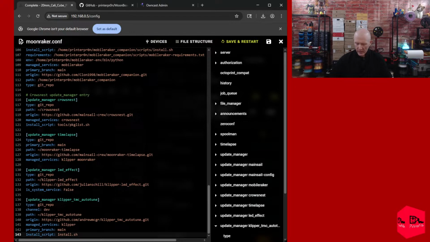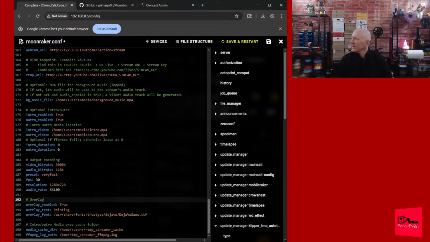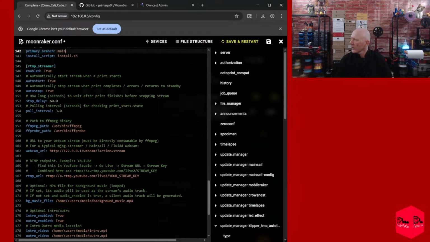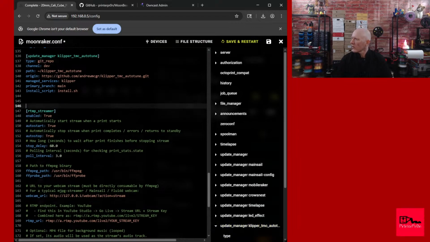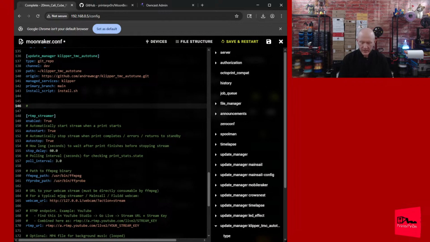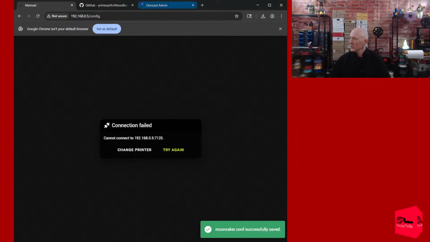All right, so let's go down here at the bottom. Paste that in. Note here to make this easy. Now we know what it is. All right. So let's save and restart just to see what happens.